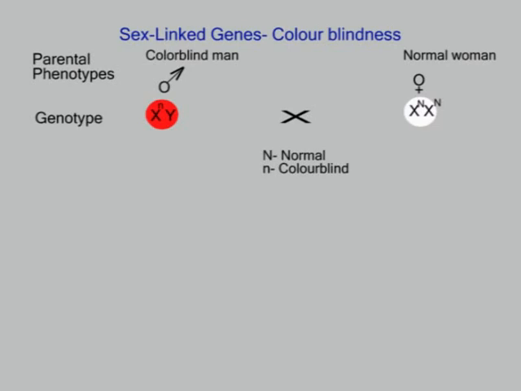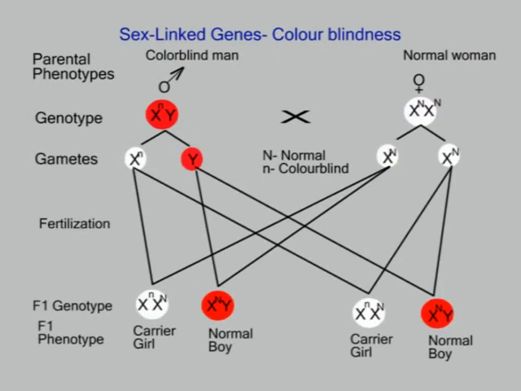This is a marriage between a man who is colorblind. Notice that the gene is on the X chromosome. There's none on the Y chromosome. This man marries a woman who is normal. She has normal color vision, neither carrier nor colorblind. A cross between them will reveal that this couple will get 2 daughters who are carriers. Of course, they will appear normal, they will have normal color vision, and then they will of course have normal sons.